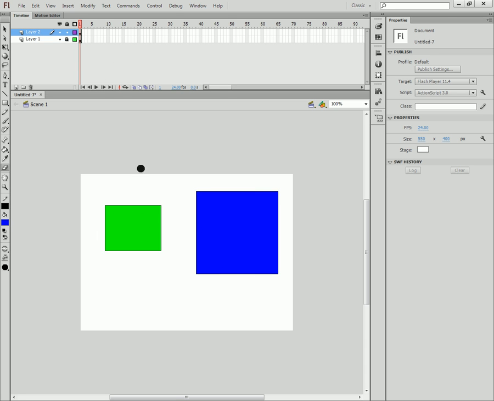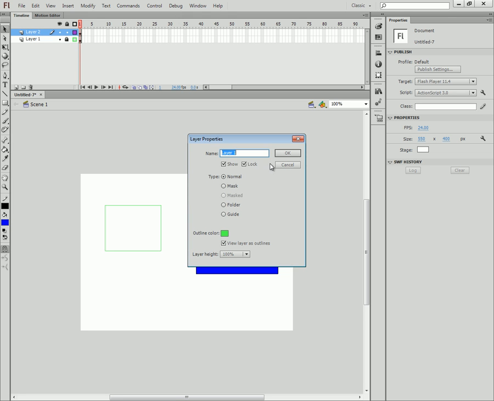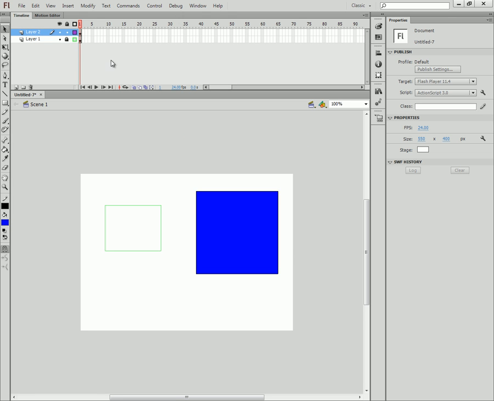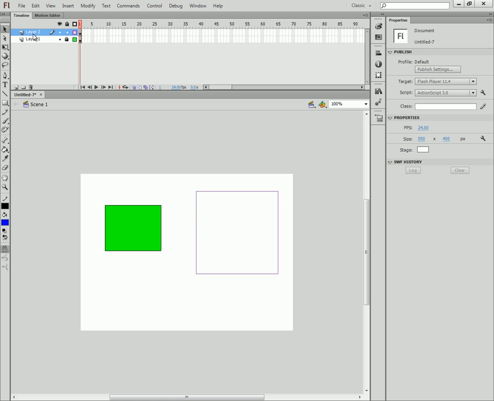And if you happen to notice there's some kind of color coordination going on here, it's not on purpose, entirely on accident. But Flash allows you to, besides lock a layer, if you're trying to figure out what exactly is in the layer, you can just click on this color icon here, and you can actually change the color if you want, if you end up double clicking on it, but it'll just show you an outline of everything that's currently on the layer. So even though the square is blue, if I click this purple box up here for layer 2, you can see it has an outline in purple.